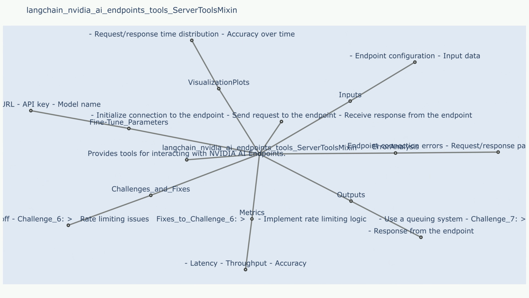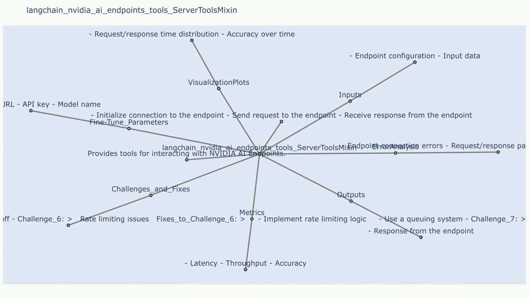Challenges and fixes. Challenge 1. Model deployment failure. The model deployment may fail due to invalid configuration, insufficient resources, or network issues. Sample use case that resulted in challenge 1: providing an incorrect model name or attempting to deploy a model that exceeds the server's capacity. Fixes to challenge 1: verify the model configuration, ensure adequate resources are allocated, and address network connectivity issues.